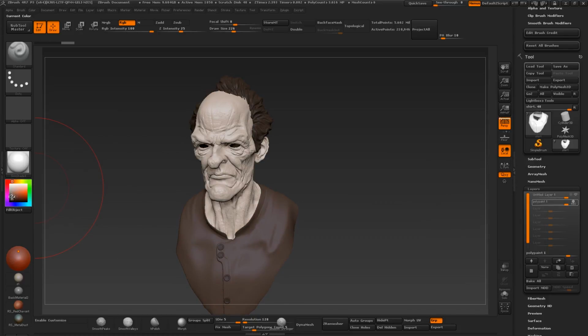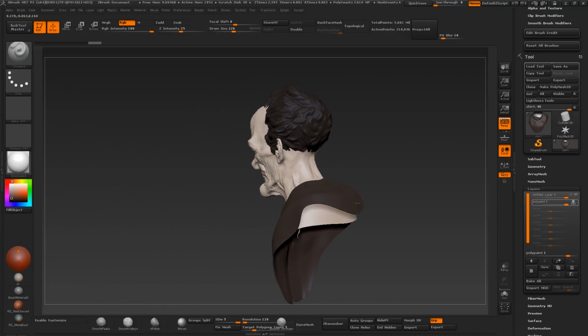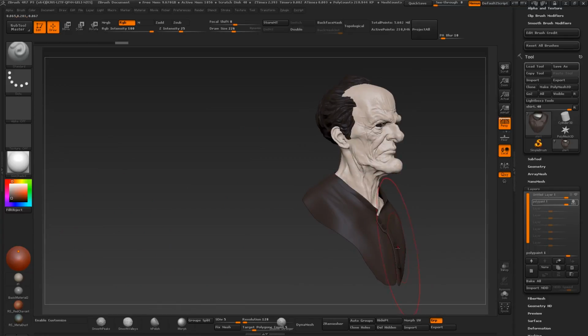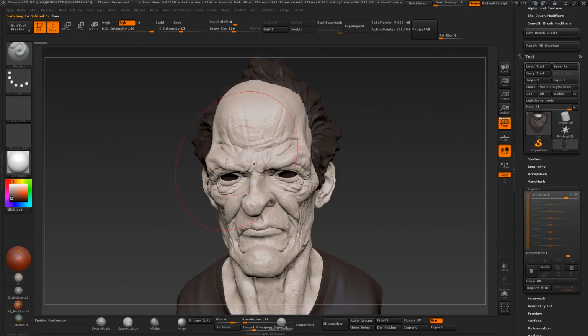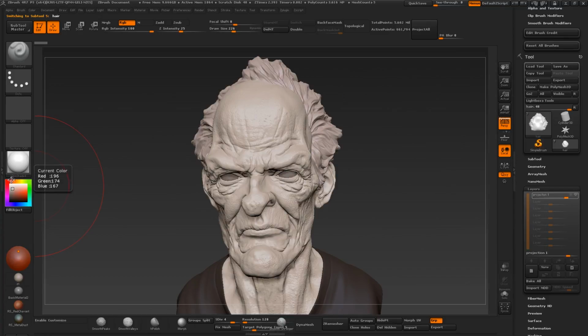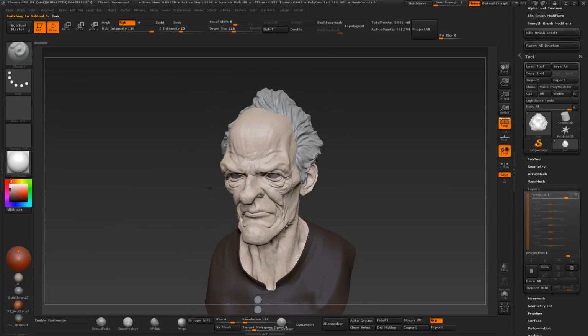So I want this to be fairly desaturated and dark. Something like this. And we can paint it in here, or we can hit fill object. I find fill object not to be 100% reliable, so I just paint it in just to be absolutely sure. And for the hair, I want this to be, let's see here, maybe like a more grayish. Yeah, let's make it almost completely gray, like this. And then we can just fill in streaks.